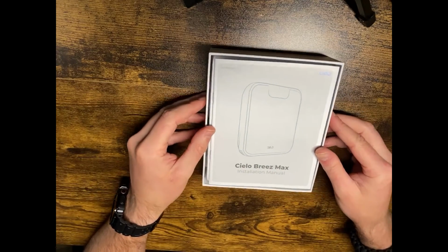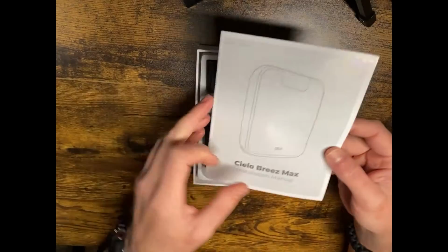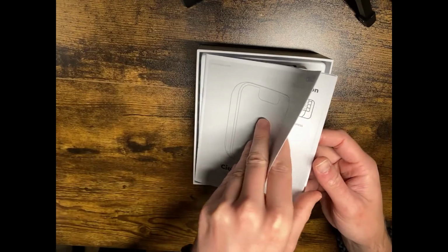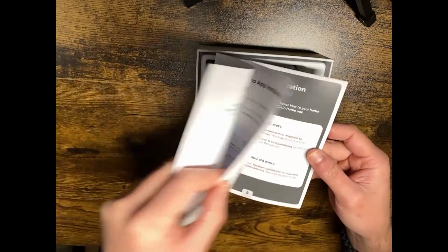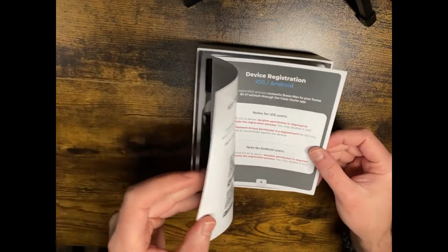So here it is. It's got your manual right here. That's nice for it to come with a manual. It works on iOS and Android.